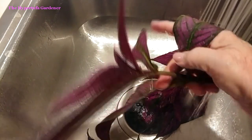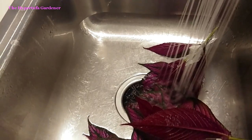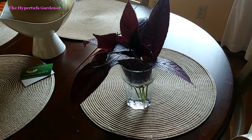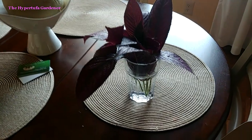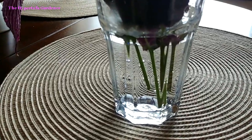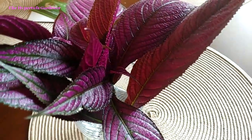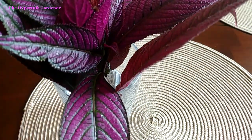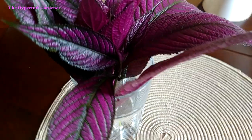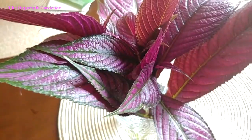I've rinsed them real well, tried to get down into the cracks and crevices, and filmed at the same time with the other hand — a little bit difficult. What I'm going to do is just put them in a little spot of water here on the table. You can see the little glass — I put all three strands down in the water, and within two or three days I should have some small roots, and I'll right away put them into some soil. I don't like to keep them in water for very long because I don't think the roots form very well if they're in water too long. These are pretty large purple leaves, and I know they're going to look good on those cold, snowy days when I long to see some color from the garden.